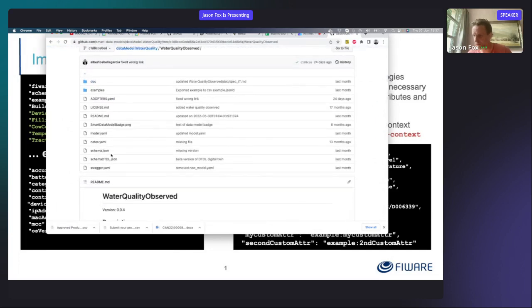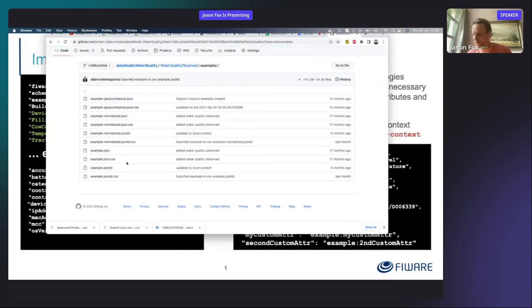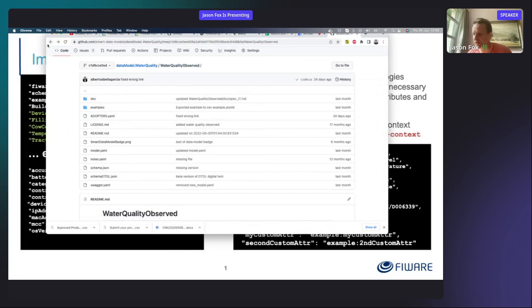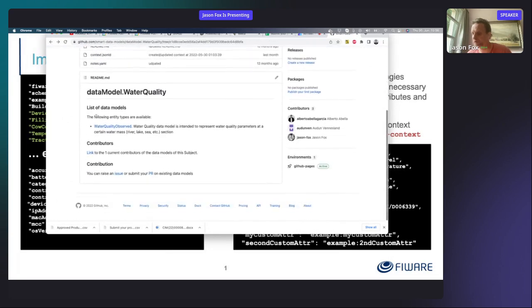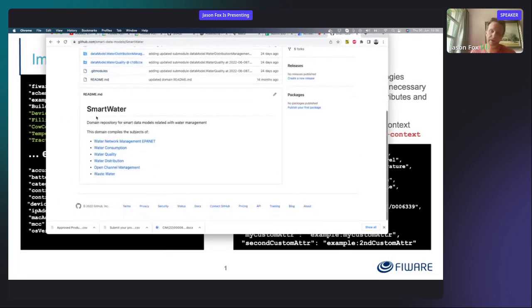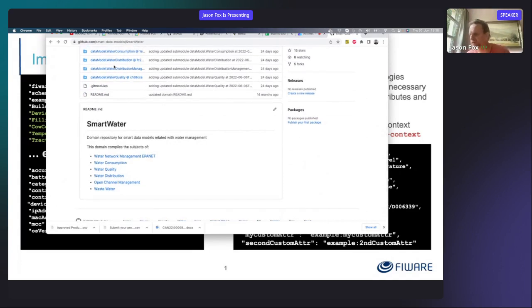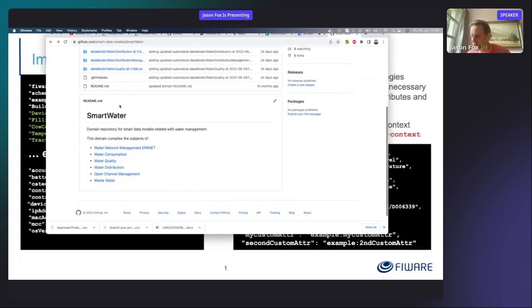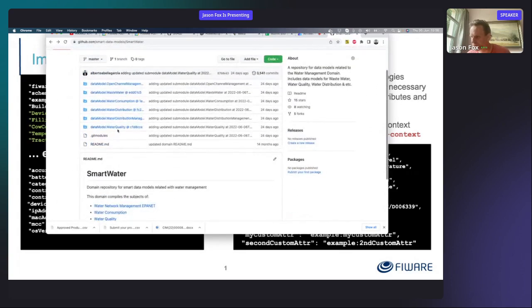There will be somewhere in here, I think it's examples. Is it examples? I can't remember now. But again, there will be a mechanism for generating the @context file.